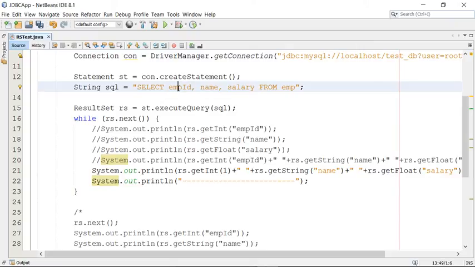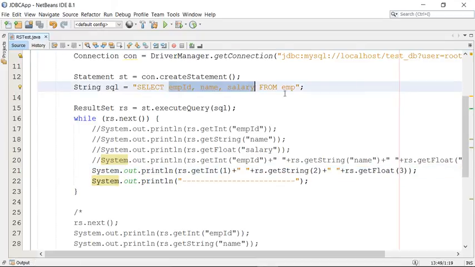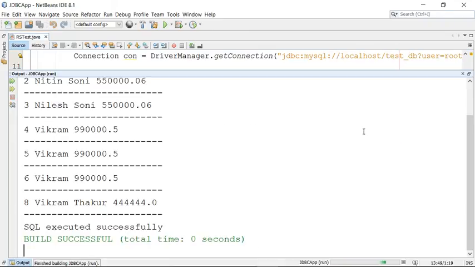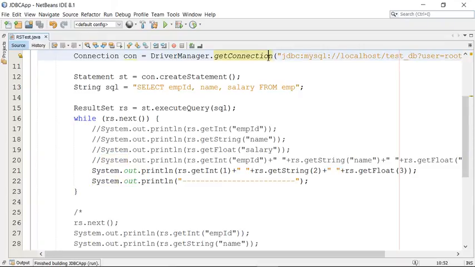So these are column index 1, column index 2, column index 3. I can use column index 2 instead of name, and column index 3 instead of salary. This 1 2 3 sequence is based on the order you specified in the select statement. So this will also work, with the same result. This is the procedure to fetch the data from the database server.